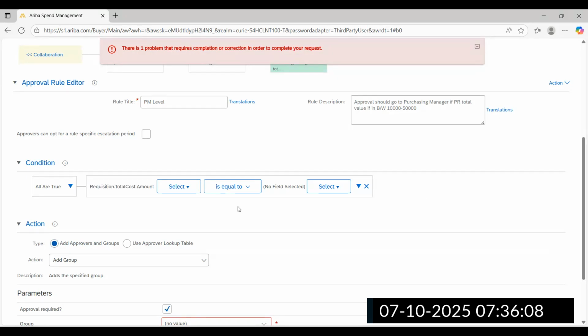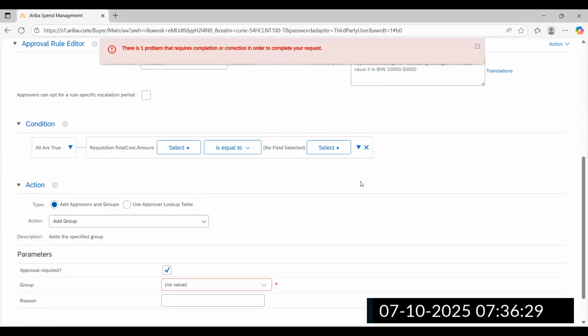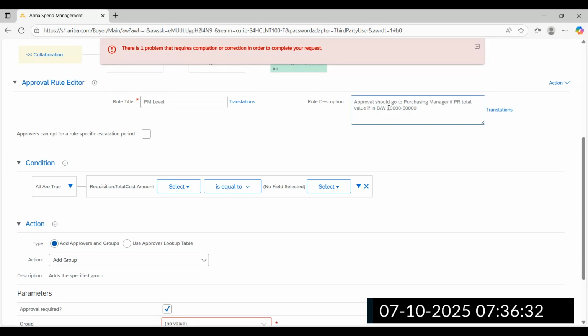Then, based on the need, next we have to choose the conditional operator, and here we can see the list of options: equal to, is greater than, less than, not equal to. Whatever option you want to choose, we can choose. But generally what we have to do is break these conditions into pieces here. Even though the customer is saying the value should be in between, we have to include the equal to as well, right? So for that, we have to select the option that is greater than or equal to.